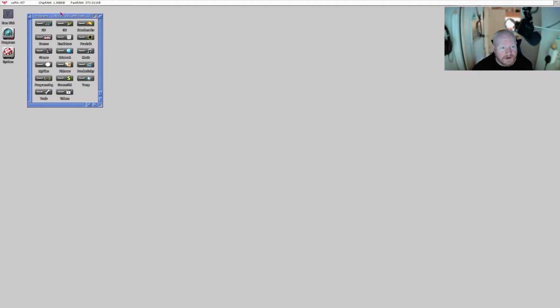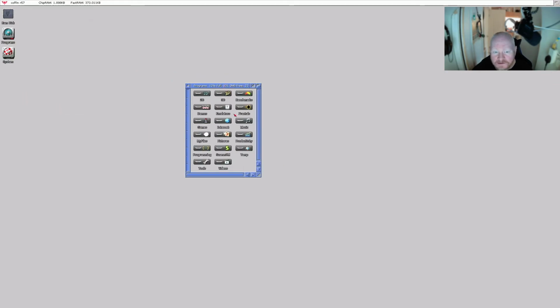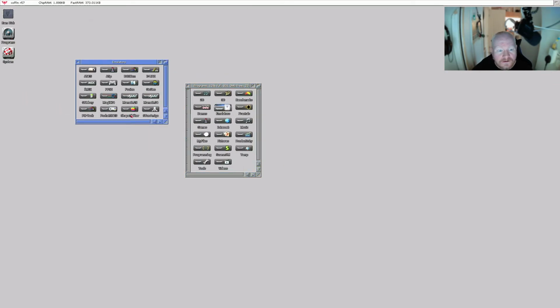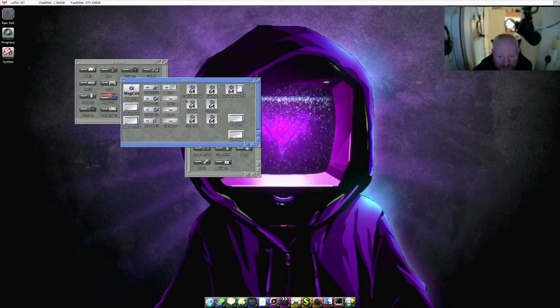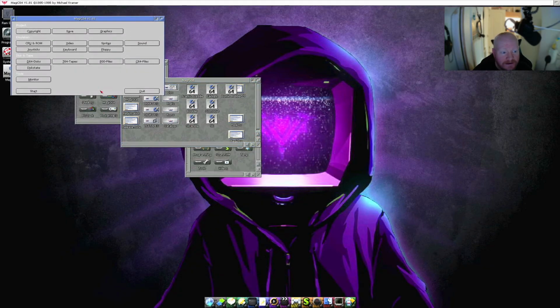I do see the irony of running an emulator on a simulated MiSTer, which will do such a better job on stuff. Let's see, UAE. Oh, we don't need that. Let's try Magic 64. Let's see if it does anything interesting. Frantic Freddy. Boulder Dash. Right. Let's see.